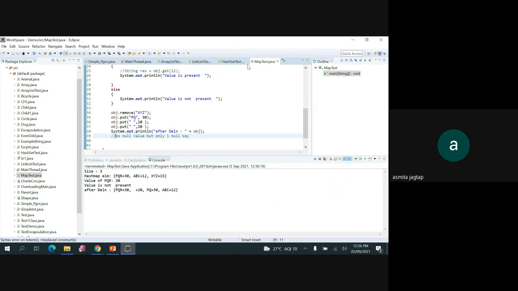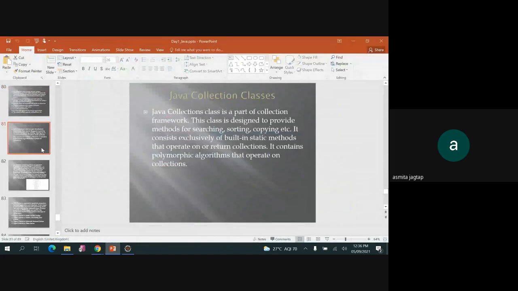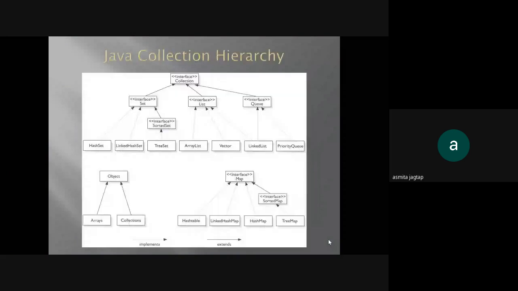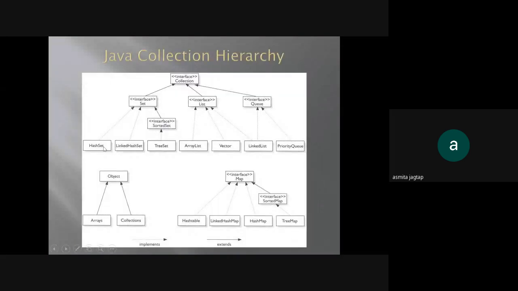So this is all about the collection concept: hash map, hash table, hash set. I covered what is hash map, hash table, and hash concept. In the Set interface we did the programming with the hash set. For the List we did ArrayList and LinkedList, and then we have seen the Map, for which we use the class HashMap. So try other classes on your own, like TreeSet, HashTable, TreeMap, and find out how the theoretical part matches the practical part.